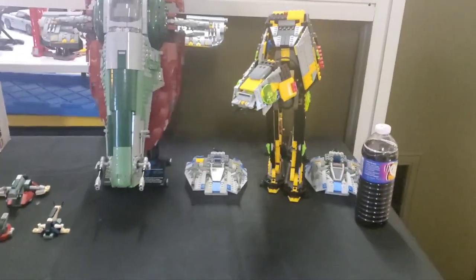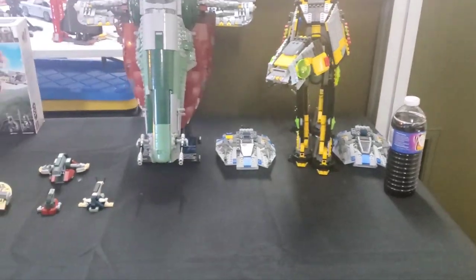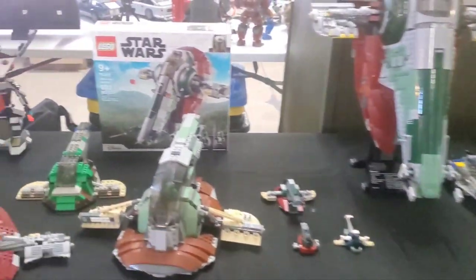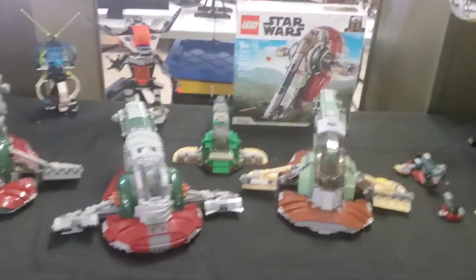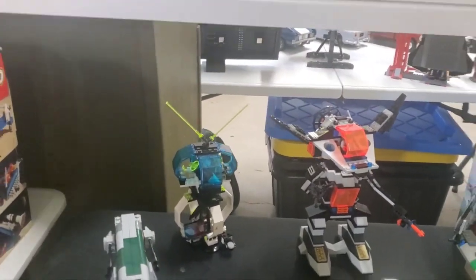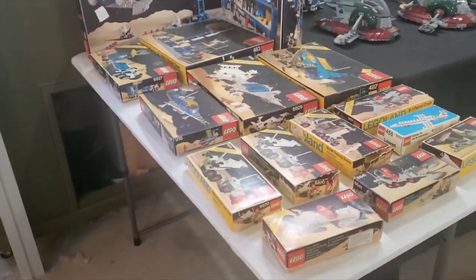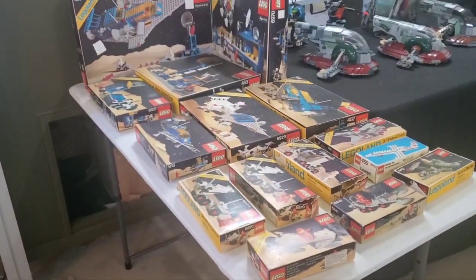Here we have my display with a classic space AT-AT and the snow speeders, and then the Slave One selection. We also have a couple of the older space sets here built, and then my little classic space display of boxes, sets and boxes that I have.